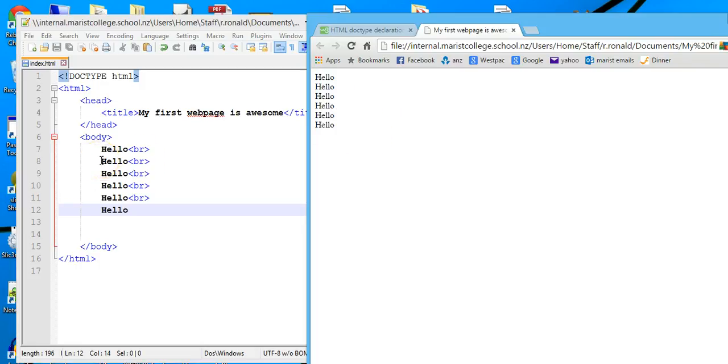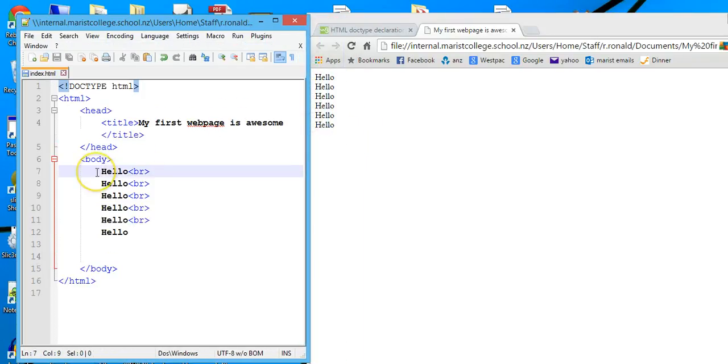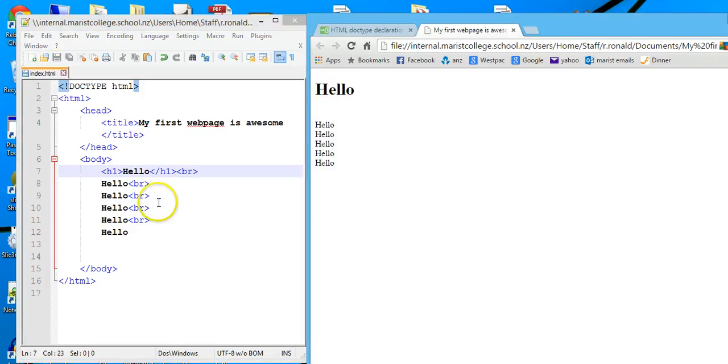Now the next cool thing I can do, I can change the sizes of my words, and that's why I purposely wrote the same word lots of times so I can show off to you because that's always fun. Okay, H1 stands for heading 1. It does need a closing tag, and the starting tag and the closing tag match. This program's really cool. You click on one of them and it highlights both of them to show you where the buddy is. So if I clicked in body down there, I couldn't find where it started because web pages do get quite long. I can find it up there. Okay, so I've put H1 around that word hello. Let's see what it does. Save, reload. Whoa, it made it huge.